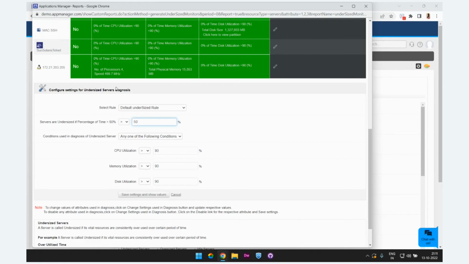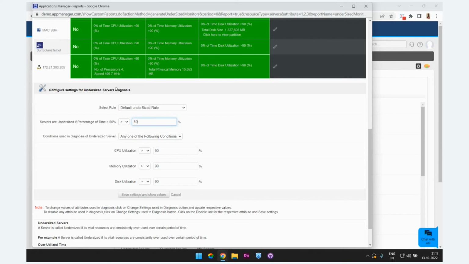Similarly, oversized means it's consistently using very few resources compared to its configured capacity. For that given amount of time, if the average CPU or memory utilization is very low, then the resources allotted to that server are oversized.